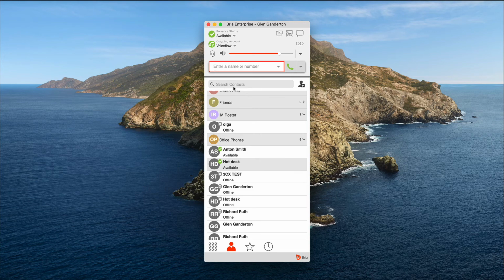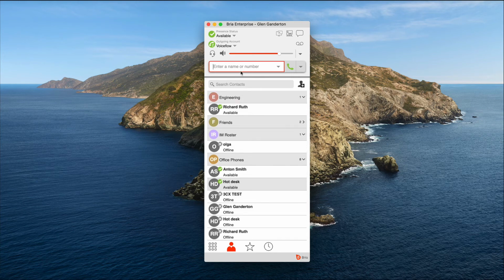Up here, as I showed earlier, we can type in a number. It actually says enter a name or a number. So what we can do is enter a name. Once a name has been entered, it does take a little while to show up, but here we are, hot desk. So we're typing hot desk in, we can see all the numbers associated with hot desk, we can see their presence here, so we can click mobile. That's quite an easy way. We can also do that with call transferring as well.